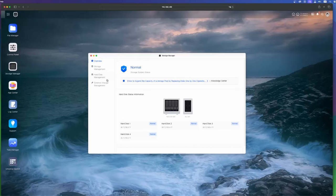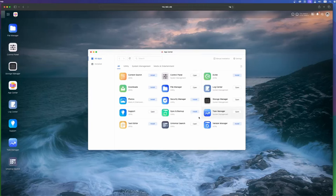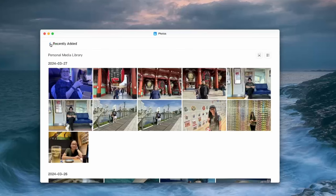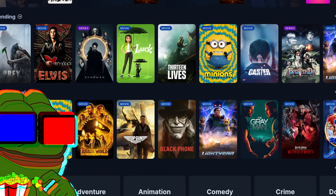The Ugreen software included is a simple and clean GUI that lets you watch over your server, install apps and utilities, or manage all your files directly. They have a built-in Photos app that helps you easily organize all of your photos or videos. And while it's not in the App Center now, they confirmed that Plex support is coming soon, so you can host all your favorite movies and TV shows from your home server. You'll also be able to use popular services like Jellyfin or Home Assistant, all running simultaneously without any issues.